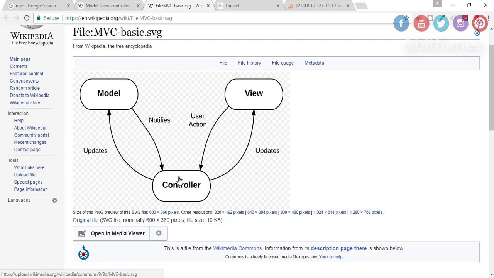And last we learned about the model. The model is just like your brain. It will get the data from the controller and store that data in the database, and again if you want that data, the model gives that data to the controller to make any logic, and obviously after that logic the controller returns that data to the view.